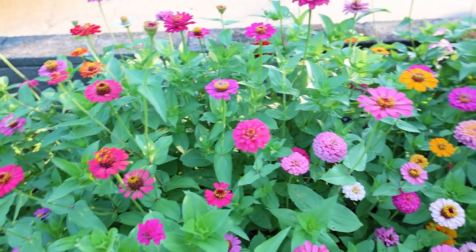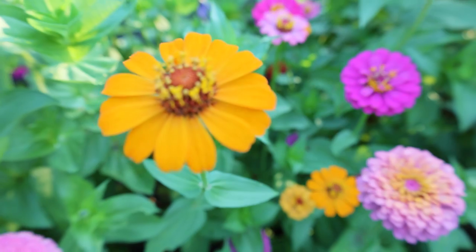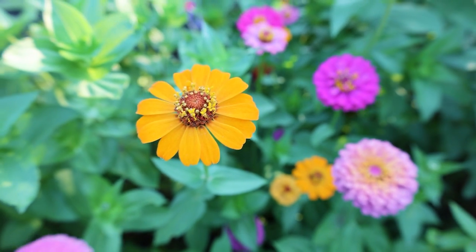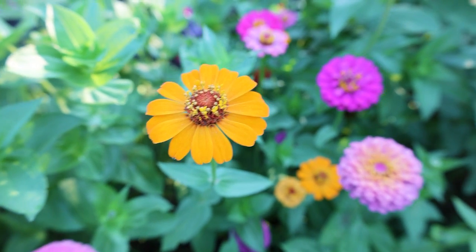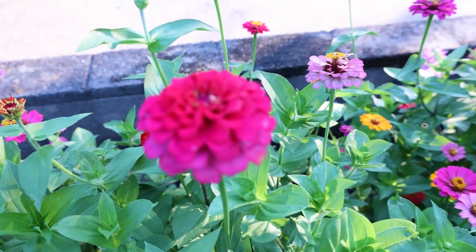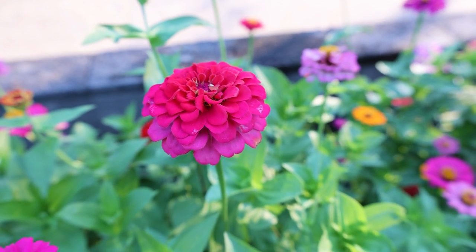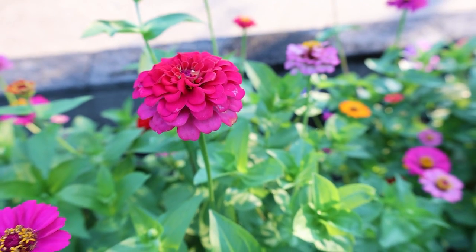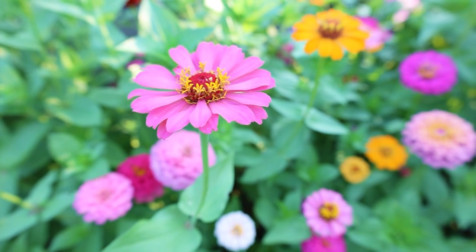So the single flowers have one row of petals, and the center can be clearly seen, like this one. I think I like this kind of zinnia best because I like daisies. I like them better than these double varieties. Now, the semi-double have perky petals. So these are perky petals.